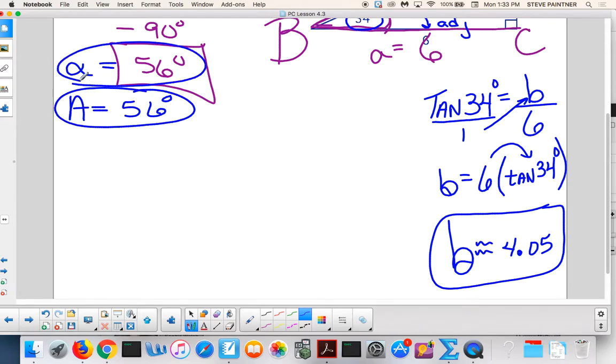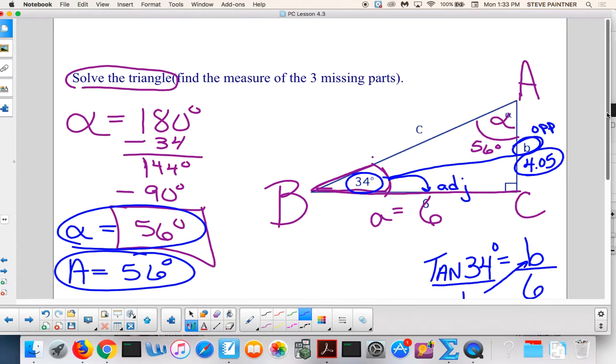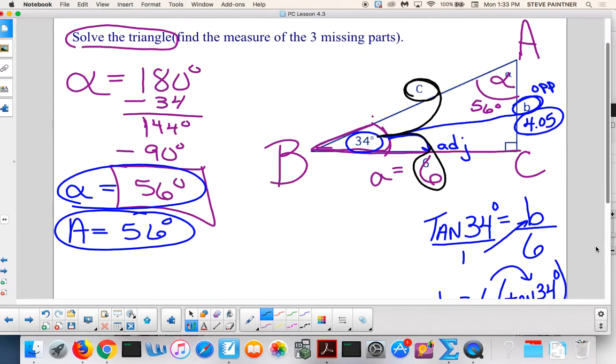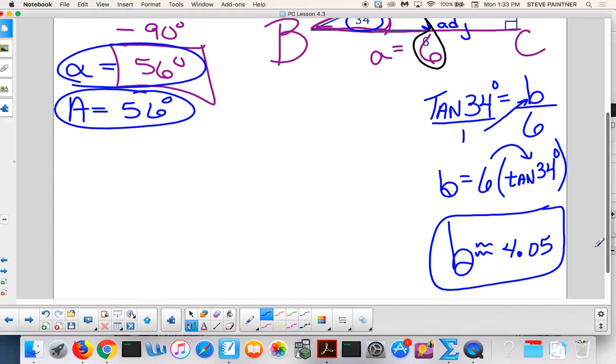Okay. Guys, I'm missing what side now? C. Okay, go back up, look at it one more time. Think trig. If you want C, here's 34. This is called the what side? Hypotenuse. I would use the given number. Don't use that number because what if you got that wrong? I would go with the given number. What's this called? Adjacent, hypotenuse, which trig function? Cosine. Can you just use Pythagorean theorem by then? Cosine, yes. Can't we use Pythagorean theorem?